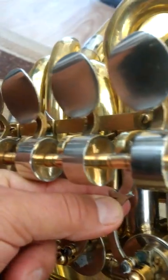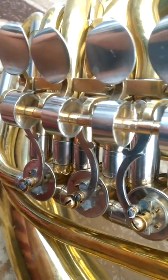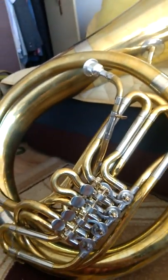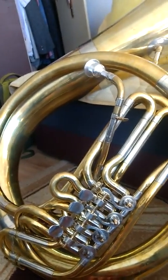I don't know. And like I said, if I lived in California, like I used to, I know where I would go to get it fixed. But I don't live in California. I live in Macedonia. And the closest person who can fix this horn, I was told, is in Bulgaria. And I can't really travel easily with a horn this size on a bus. First to Skopje, then to Bulgaria. And the bus to Bulgaria is at midnight, usually, so I can get there in the morning.